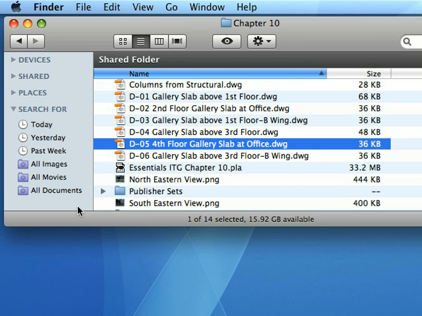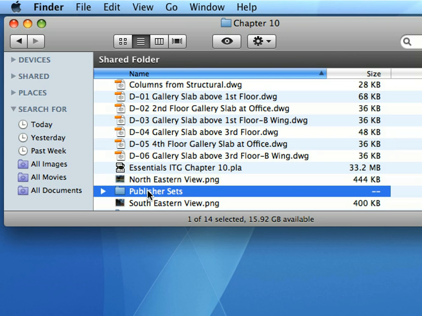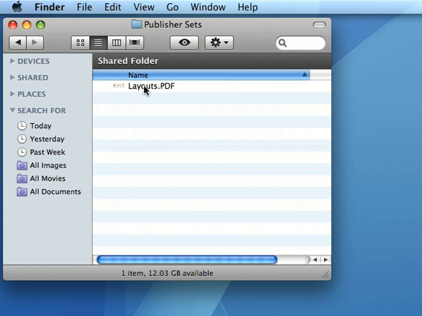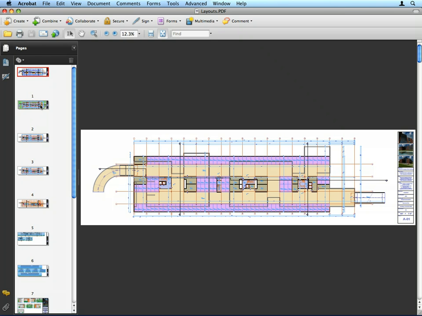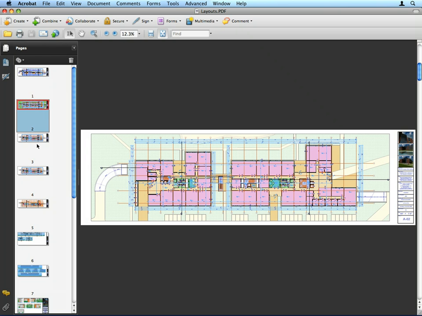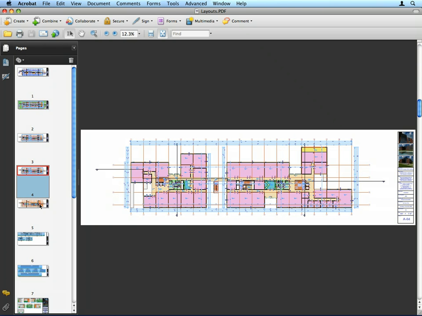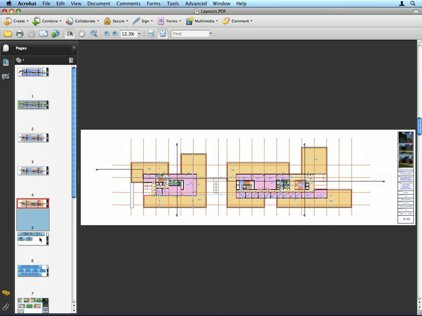The PDF file is now generated and saved to the location you specified earlier. Locate this folder on your computer and open the published PDF project documentation set to review the results. All layout pages of the project are published one by one into the PDF file. This file can then be handed out to any client, consultant, or authority in a single package.